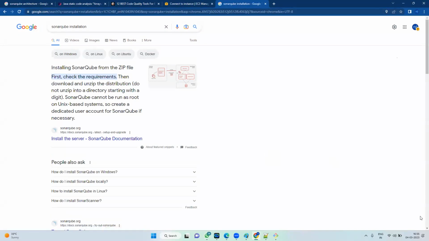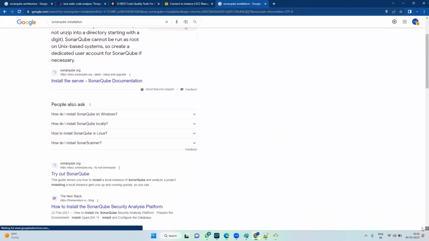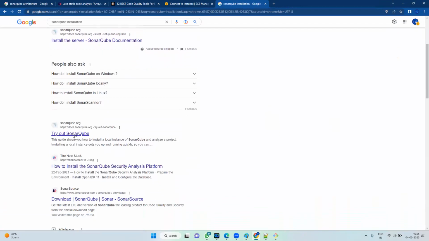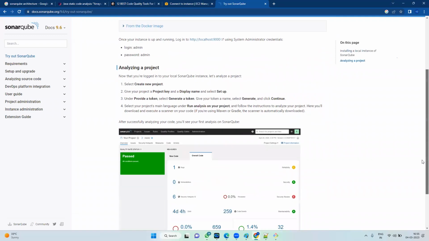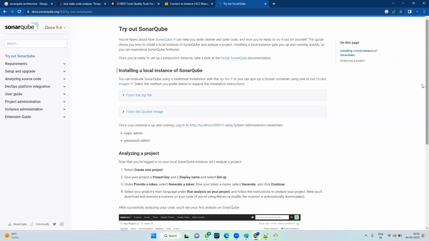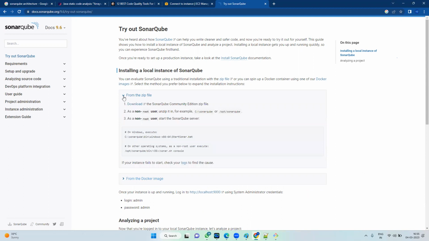Let's go to SonarQube installation and try out SonarQube. Let's click this link. Here, friends, to install SonarQube, first you have to download a zip file. Of course, SonarQube is available as a Docker container too, but that is advanced; we'll find that in the Docker discussions.